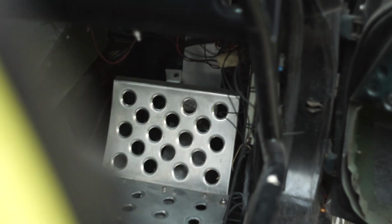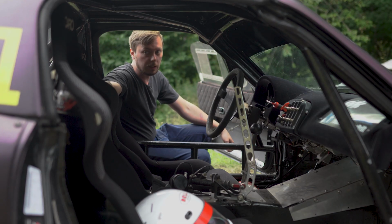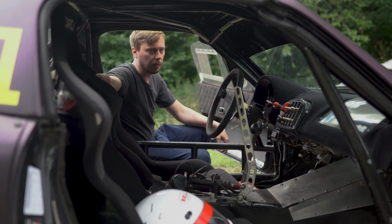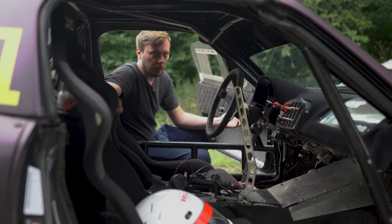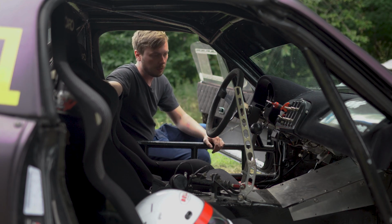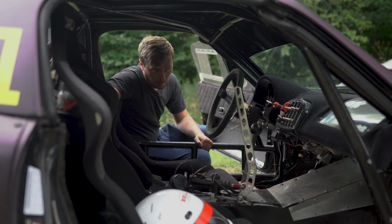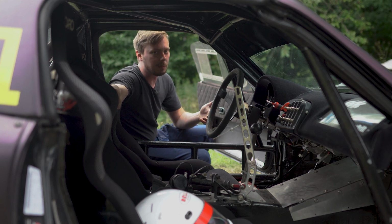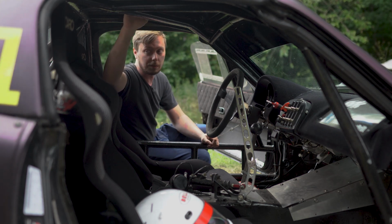Down in the passenger footwell you can see the ECU that is controlling the 3UZ engine right now, and some fancy covers which are actually covering the radiator lines because they're going through the interior under the passenger seat. There just simply is no other space to get any water lines run from the back to the front on an MX-5. If anyone knows any other way to do it, like through the floor, hit me up. I'm not gonna change it anyway, but I'm just curious how you've done it. Which is also a reason why I can only take small passengers with me, because the seat is incredibly high, so everyone just bumps their head on my hardtop.